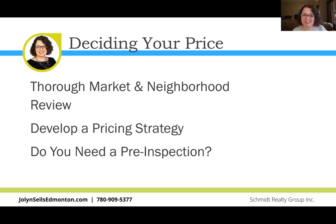If your home isn't selling, there's only three things that as a seller you can control. You can control the price, the place, or the property. Can't really control the place. Your house is where it is. And if a buyer doesn't like that neighborhood or that location, there's really nothing you can do about it. You can control the property, in that if everybody doesn't like the paint color or the landscaping needs to be a little bit more cheerful, you can possibly change some of that. But what you have most control over is pricing. And if your home isn't selling, 9 times out of 10, based off of buyer feedback, it's because you need to adjust the price.